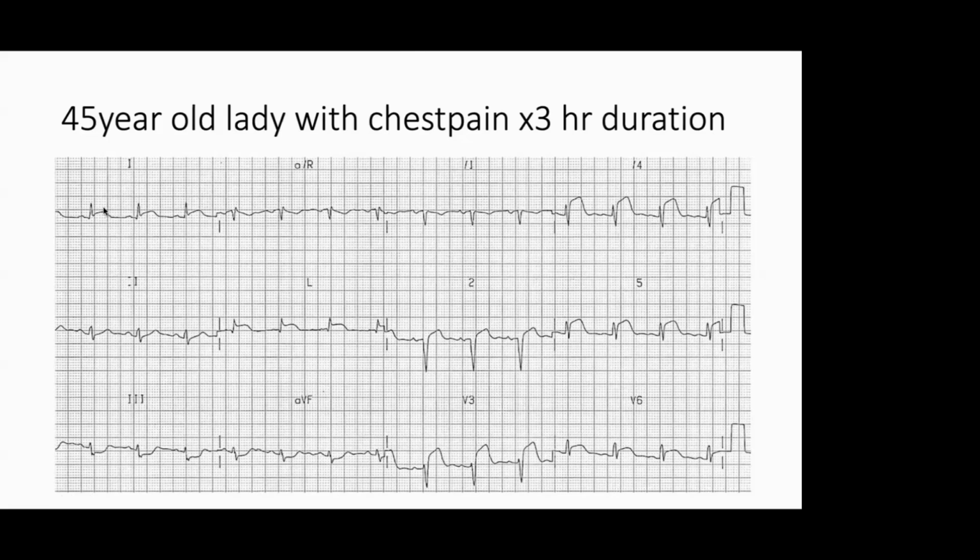You should first see the P wave followed by QRS. The P wave is normal in lead 2, the PR interval is normal, the QT interval is normal, then we go to the ST segment. Then there is ST segment elevation. The ST segment elevation is in 1, AVL, then V2 to V6.